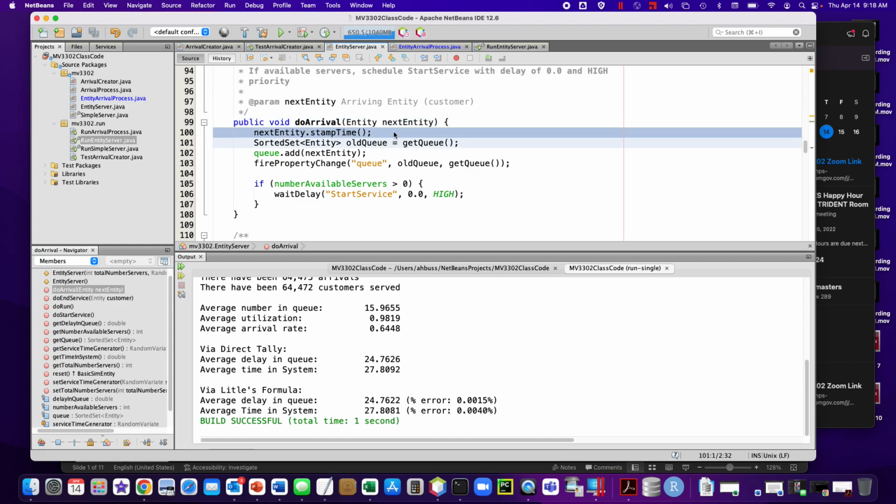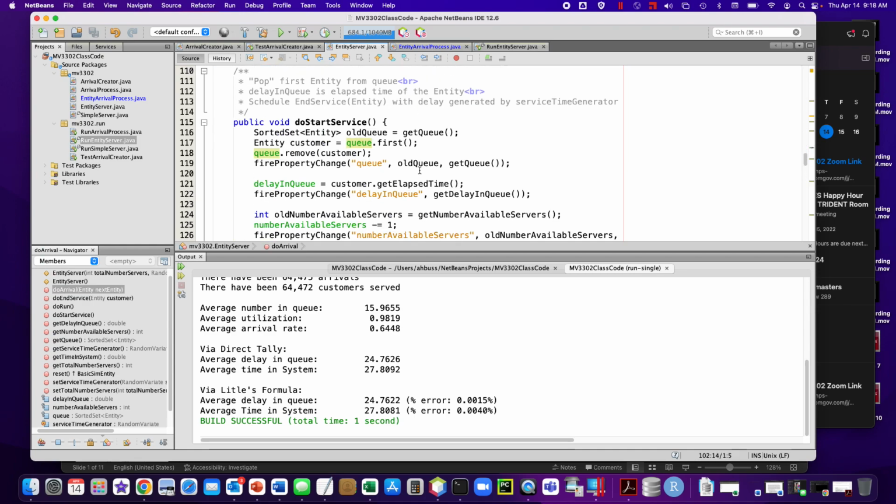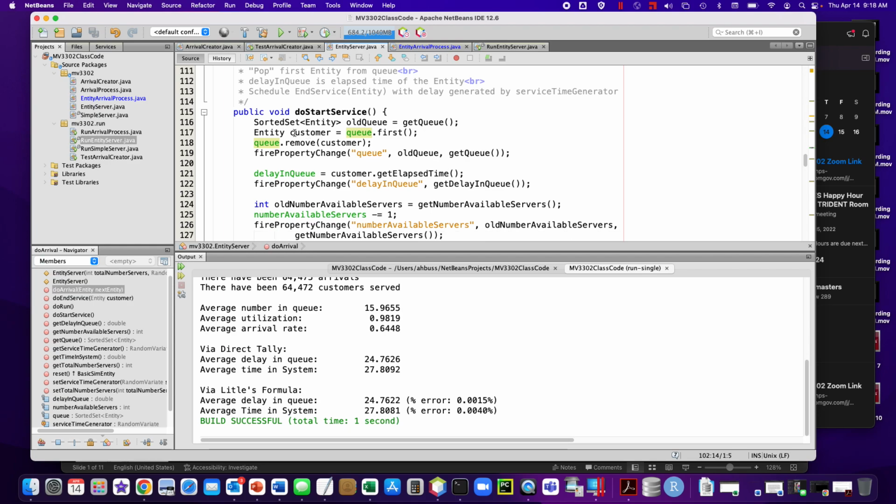Okay, so be sure to stamp the time before you add it to the queue. The other thing is that because Java doesn't have the pop, we have to do kind of a little dance, and again, it's worth taking a look at what this does. In other words, the same old value, new value business kind of holds.